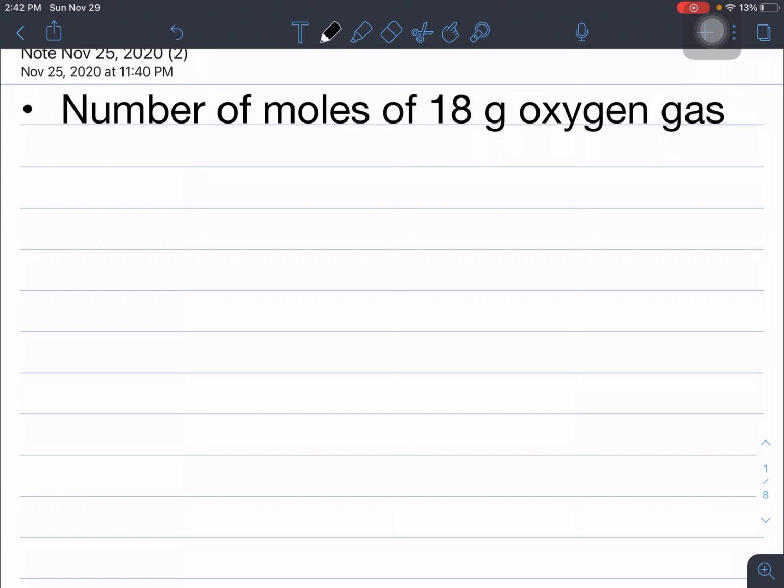So we would like to know the number of moles given the mass of the substance, okay? So, from mass to moles. When we are dealing with the conversion from mass to moles, we will be needing the molar mass of the substance. The molar mass of the substance is given in grams per mole. Of course, we should also first identify what type of substance we have. We would like to convert this to a chemical formula in order for us to find the appropriate molar mass. So, oxygen gas is O2.